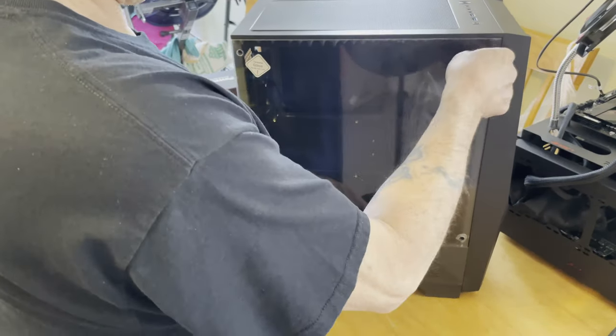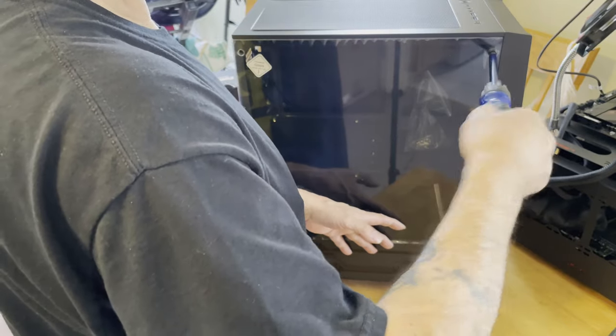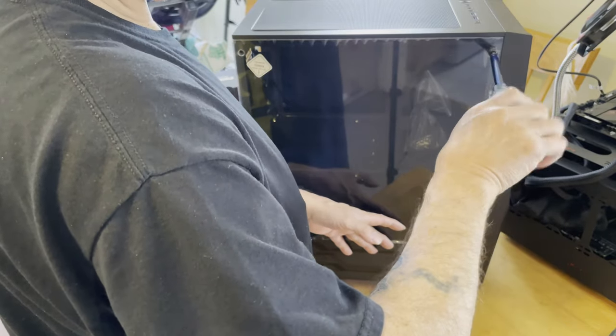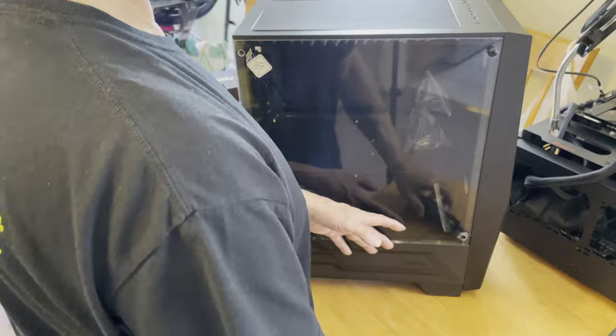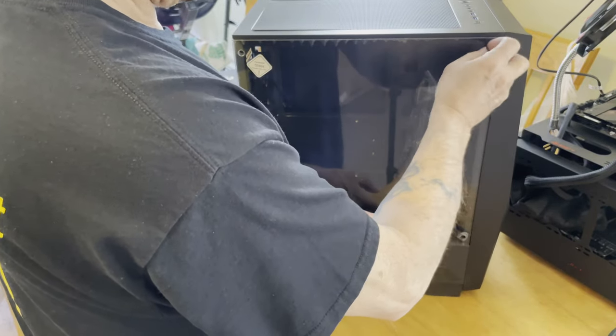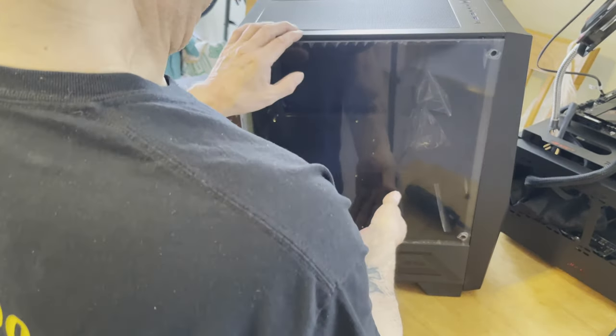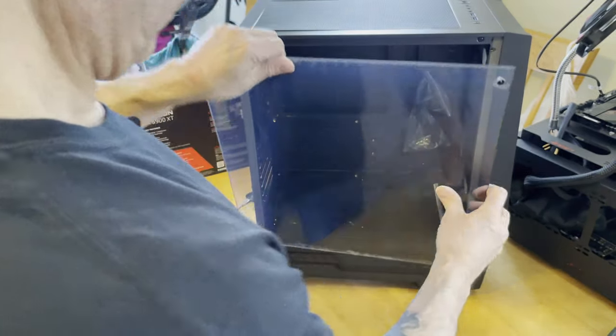Almost lost it there, folks. You guys want to see me shatter the glass? Because that's what it is. It's glass. This is not Lexan or plexiglass. This is glass. I'd have 1,000 little tiny pieces all over.